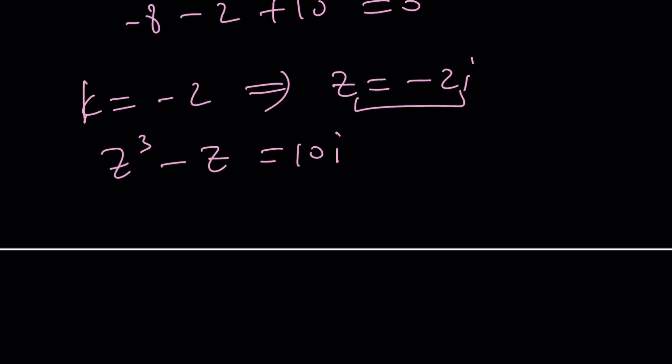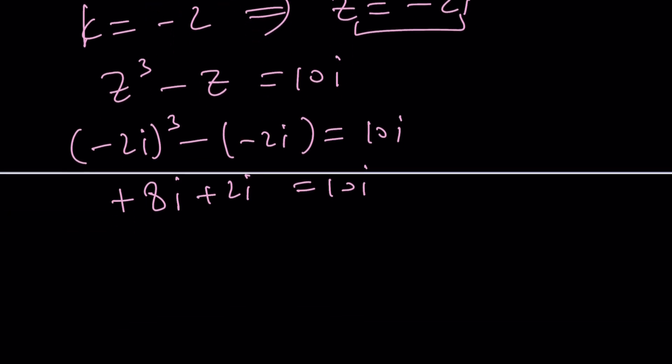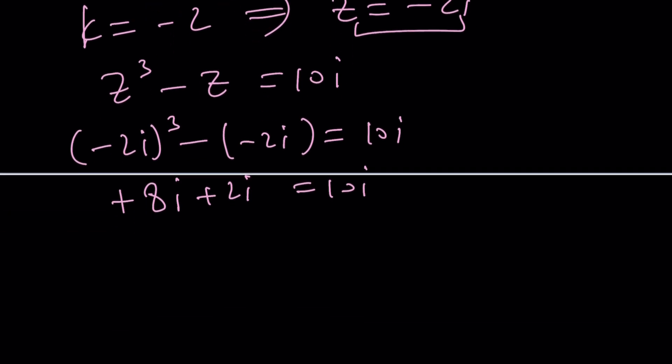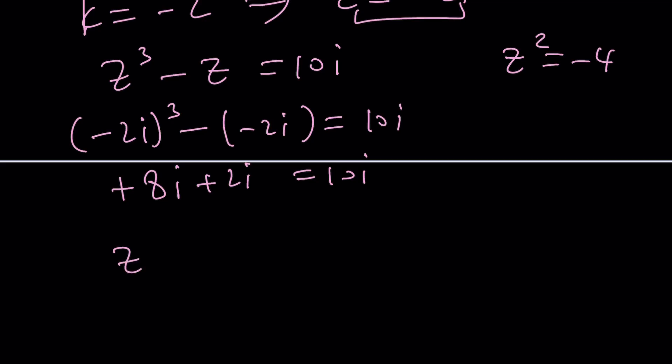And here's what you can do. If you thought about why this came about, if you think about it, (-2i)³ - (-2i) = 10i because this is -8i, I mean positive 8i plus 2i is equal to 10i. You get the idea? So we kind of reflect the following. Maybe if z = -2i, z² is going to be -4. So maybe I can take out a, I'm not sure if that's going to work, but let me try.